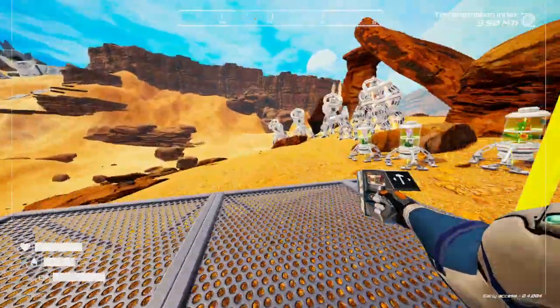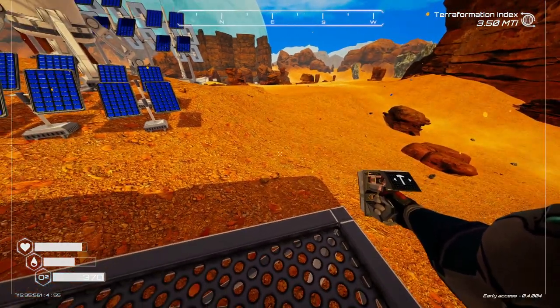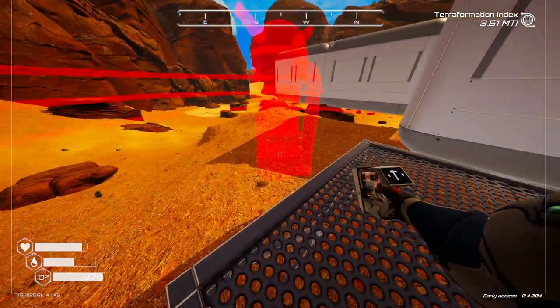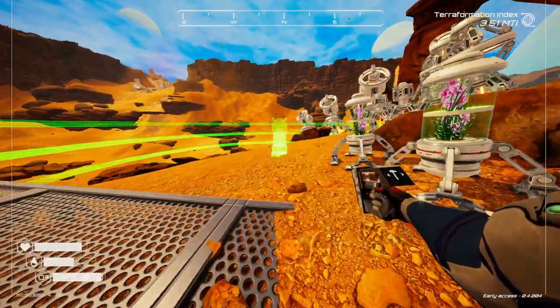There we go. All right, let's set a breast spreader down back here. This should technically help kick some oxygen off here. I'll put it on this side.